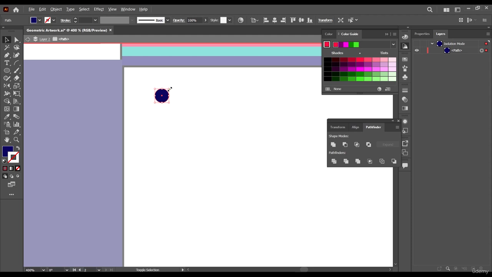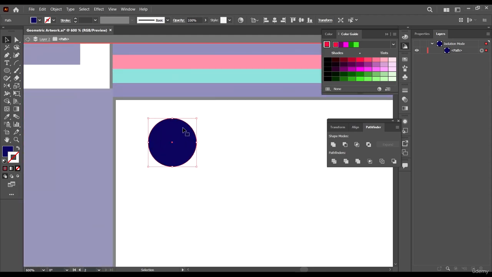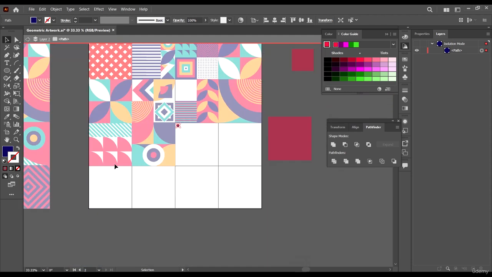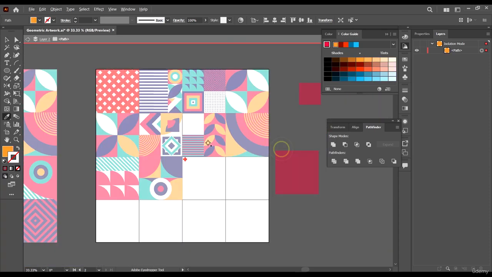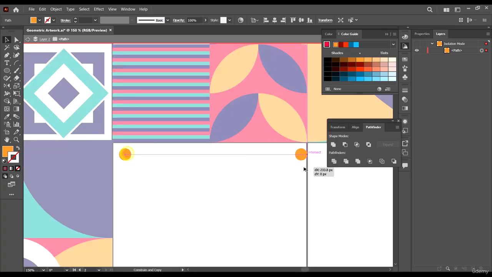So select the guy here, increase the size, give it this color, bring it to the right hand side, and blend.